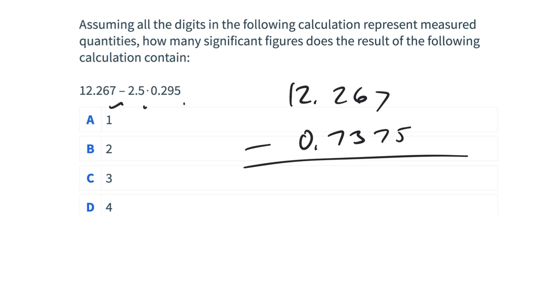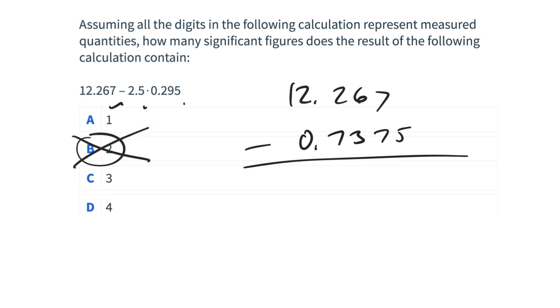All right, so let's take a look here. So for this problem here, one of the tricks is to not make this simple mistake. It's not to make the mistake that I see multiplication, I see 2 sig figs, so it must be 2 sig figs. That's not necessarily the answer. So that's not how I want us to think about sig fig problems.